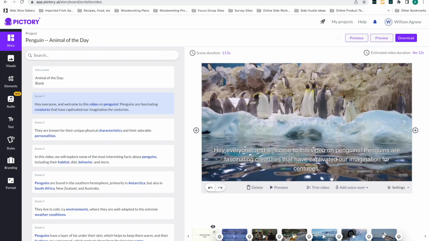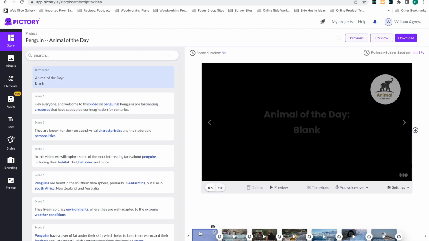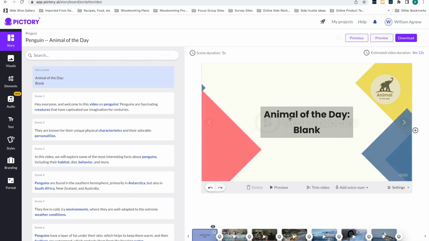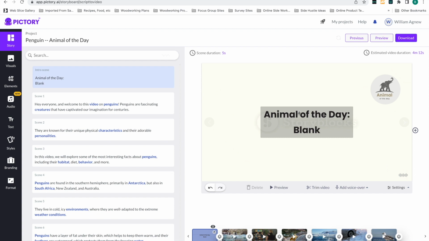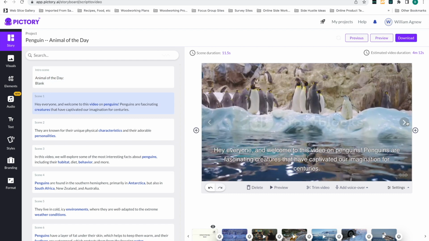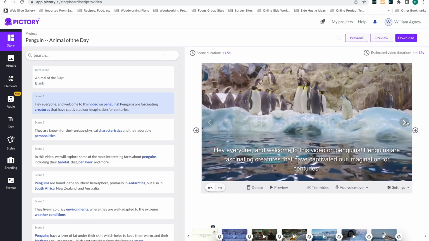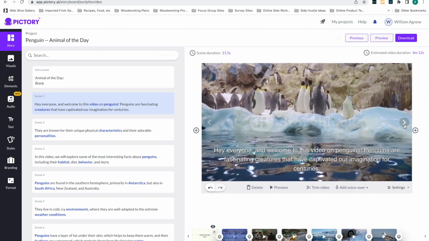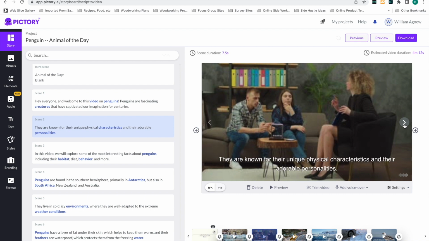But down here you'll see there's an introduction scene that's automatically generated, and we'll talk about the templates and the reason this logo's here. I'm going to completely redo this intro scene. I'll show you how I do that on Canva in another lesson. But then you go through, and you'll see automatically here's some penguins, as it introduces penguins. But you'll notice a lot of the video clips aren't going to feature penguins. And I'll show you later, there'll be a million videos on penguins.